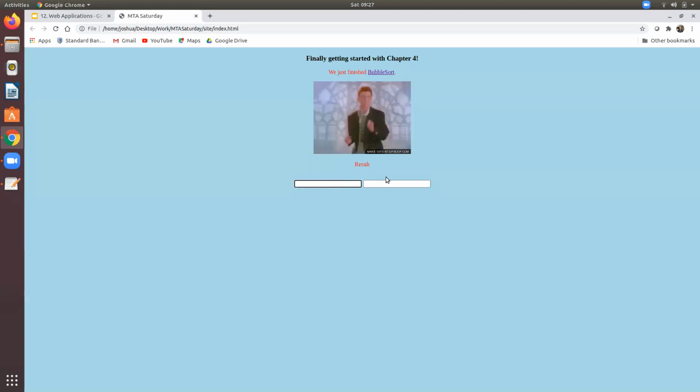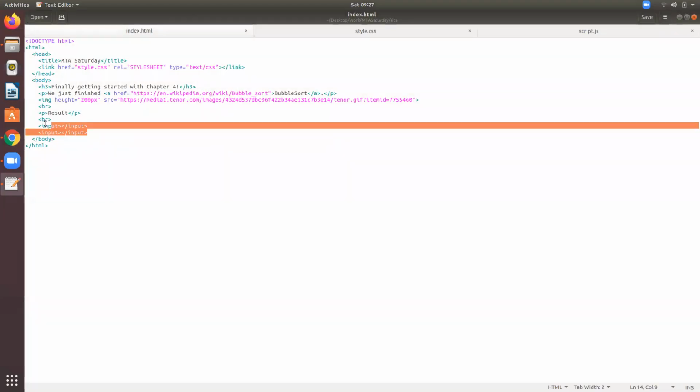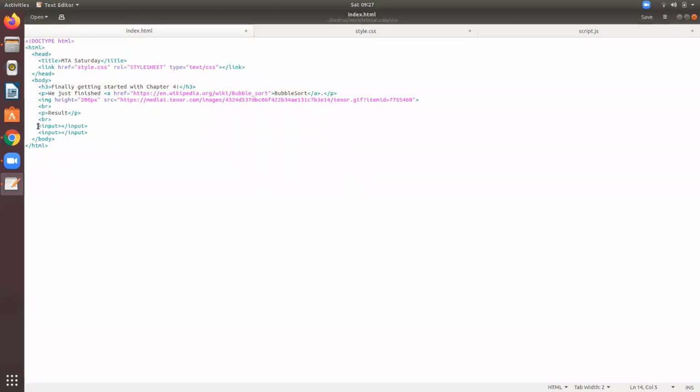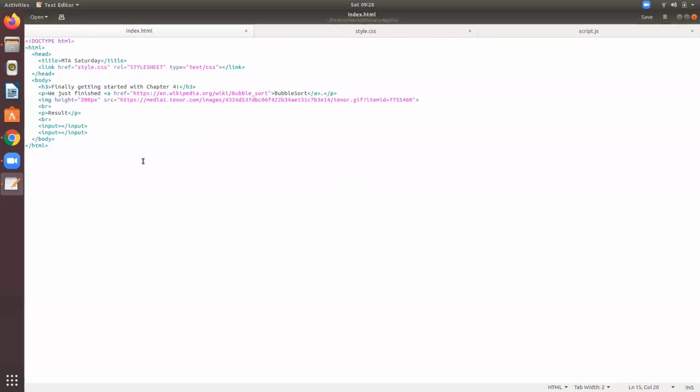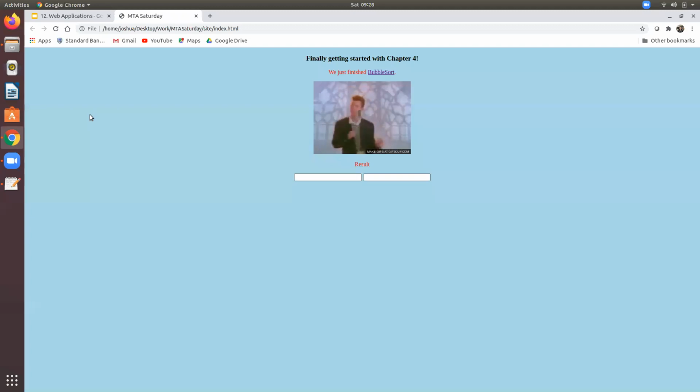But you can see the HTML input tag quite nicely provides these two little fields. So I just put inputs. So open the input tag, close the input tag, open the input tag, close the input tag, and that added these two little fields for me here. Okay, what I'm going to do, I'm also going to remove this break statement just to make them a little bit closer. Okay, I think that's looking pretty good now, actually.